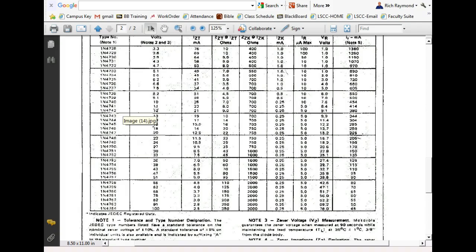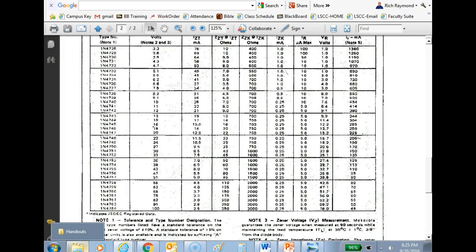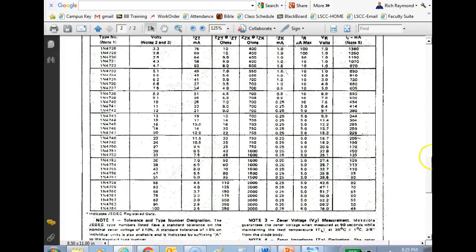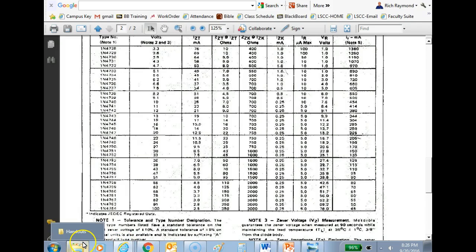power supply. We need to know IZK. We need to know IZ max. And after that, we're pretty much ready to design the thing. Using what laws? Ohm's law. And Watt's law. We've got to use Watt's law just to make sure we're not going to burn it up. So we calculate the size of RS.